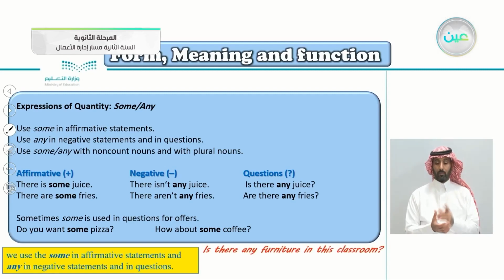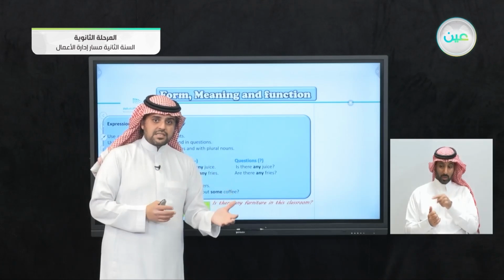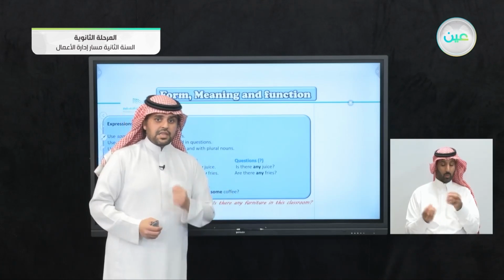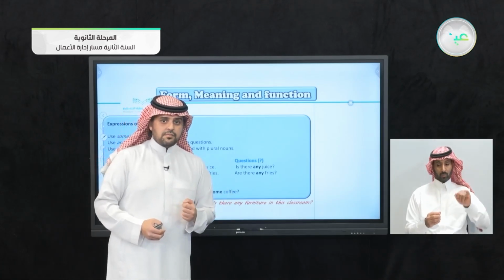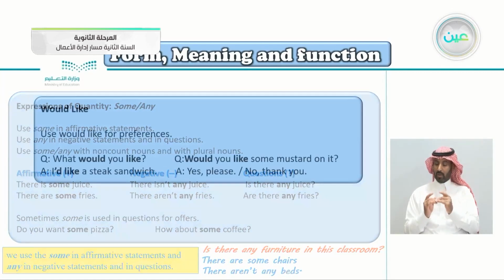Is there any furniture in this classroom? So can you tell about the furniture in the classroom, for example, using some or any? Using some or any, can you tell if there is or isn't any furniture in the classroom? Yes, let's take here, for example, there are some chairs and there aren't any beds, of course.